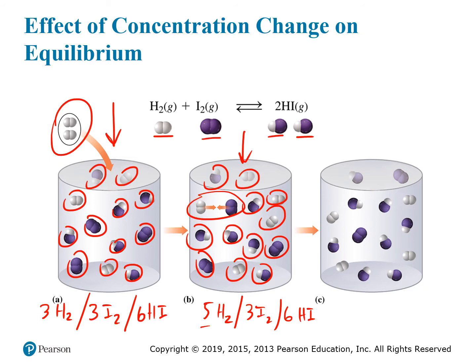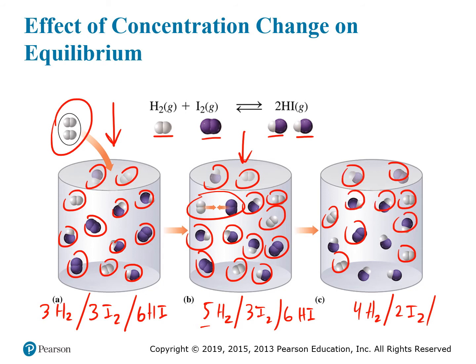And so when this is allowed to again reach equilibrium, we end up with 4 molecules of hydrogen, 2 molecules of iodine this time, and 8 molecules of hydrogen iodide. So what's happened is that by adding more of the reactant molecule, hydrogen, we've ended up increasing the amount of product, hydrogen iodide. By increasing the amount of hydrogen here, we have shifted this reaction to the right-hand side so that it produces more hydrogen iodide.